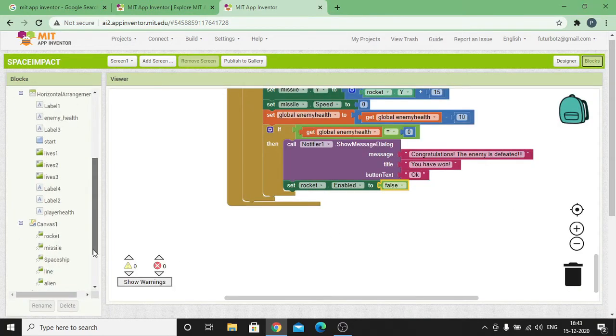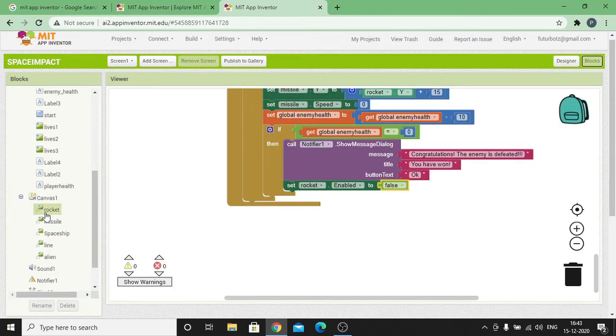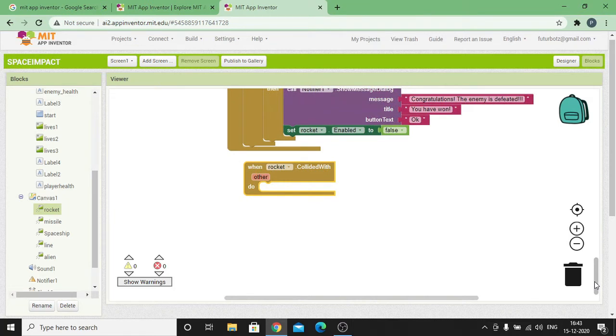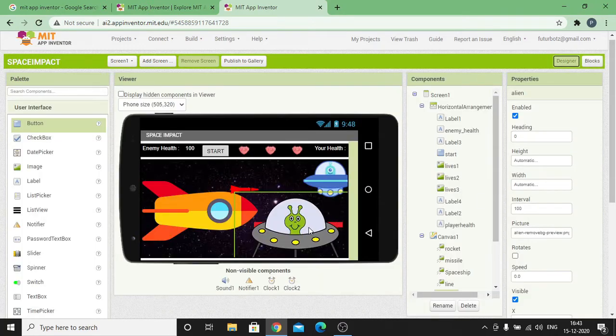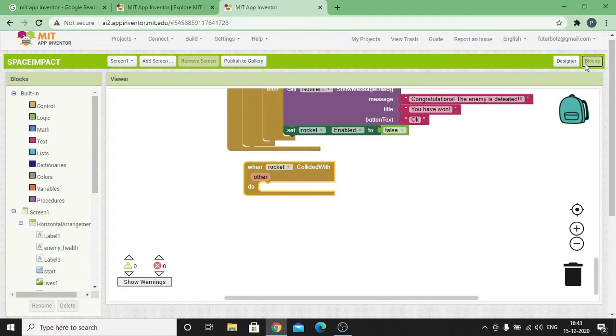For that, click on rocket, drag and drop the when rocket collided with event handler. When rocket collided with other, so anything, like we have only two components that are gonna move, which is this spaceship and the line component. So we don't need to mention whether it is alien or a line component once again.